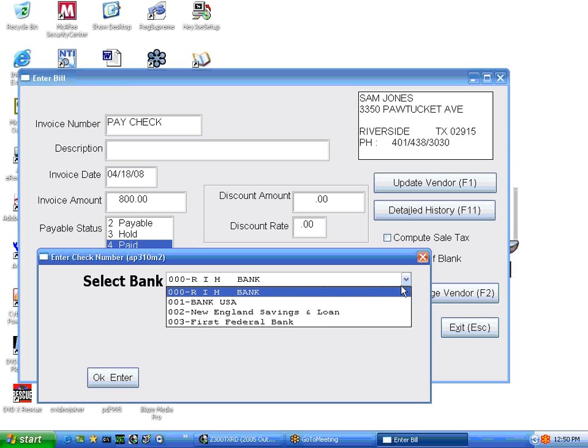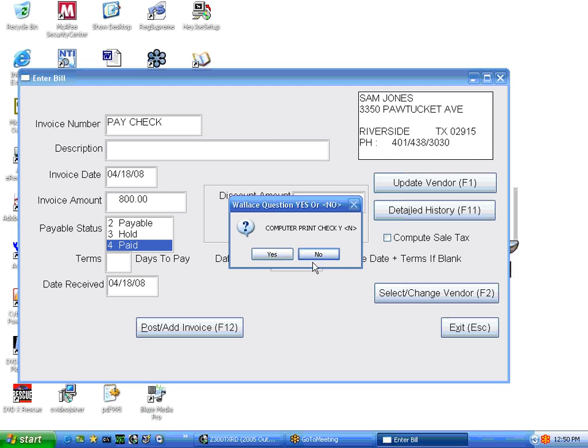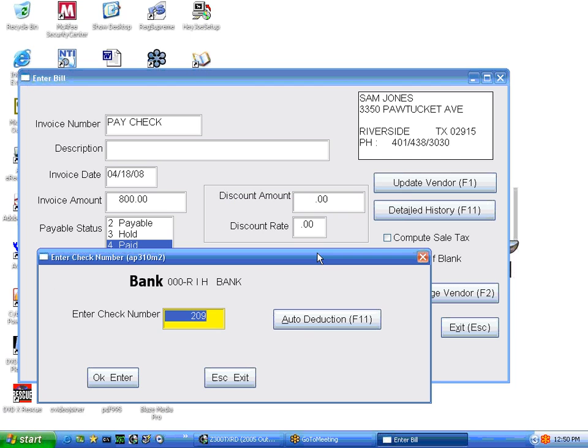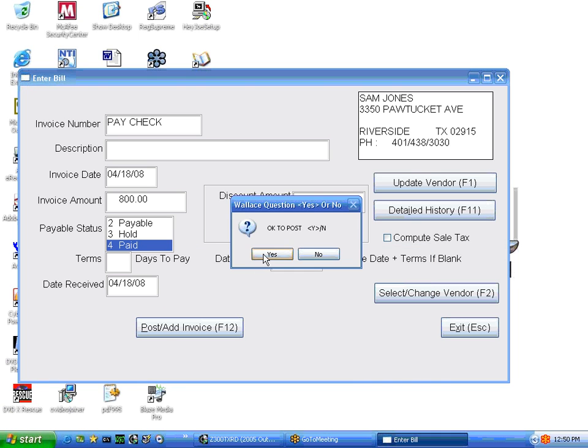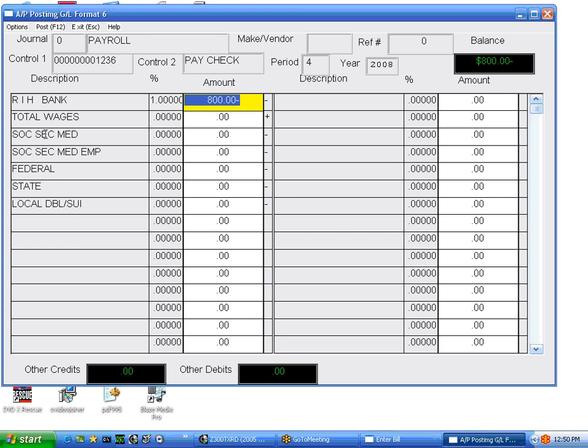It's going to come up, and we may have a separate account that our payroll comes from, or we may not. The computer's probably not going to print it. This is the check number. If it's not, you would change it. And now what it did, it came out here and said, okay, I'm taking $1,000 out of that checking account. Here's the check. Here's the check number.